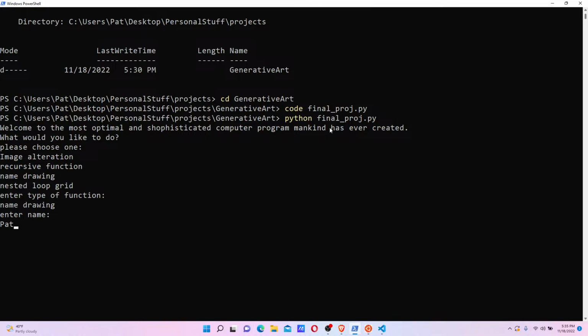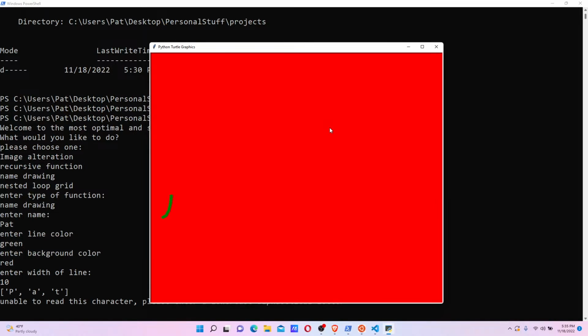My name is Pat. And what color do I want it to be? I want it to be green. What should the background be? Red. Enter width of line. I don't know, 10. And then it draws my name. Oh, I don't know what happened to the P. Oh, that's right.